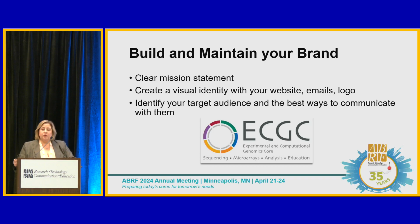One is, I'm going to roll off my bullet points a bit. When you create a visual identity that's part of your brand, we're thinking of making a brand package. Part of that brand package is a clear mission statement, which is important for people to know. Are you going to be educating researchers and students on how to do this? Is education going to be an arm of your mission, or are you just a service? We'll find that oftentimes education is a helpful marketing tool and a helpful way to get the word out about your mission and your service. A clear visual identity for your website and emails is super important for recognition.